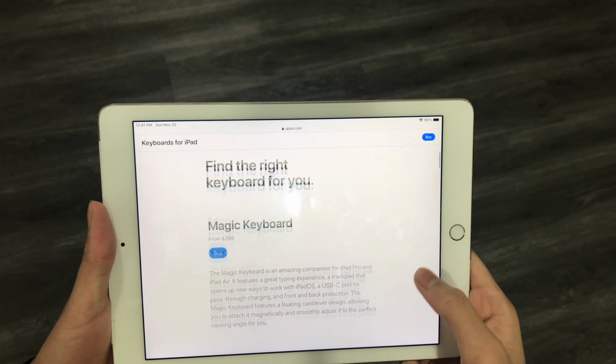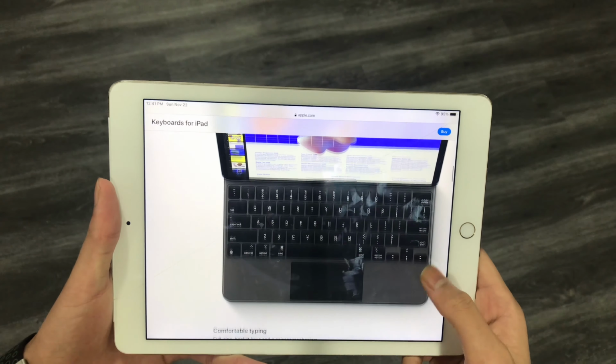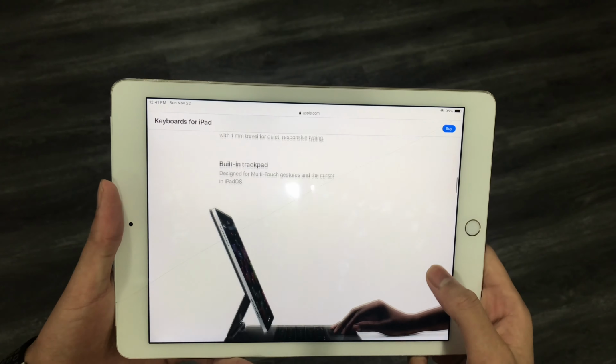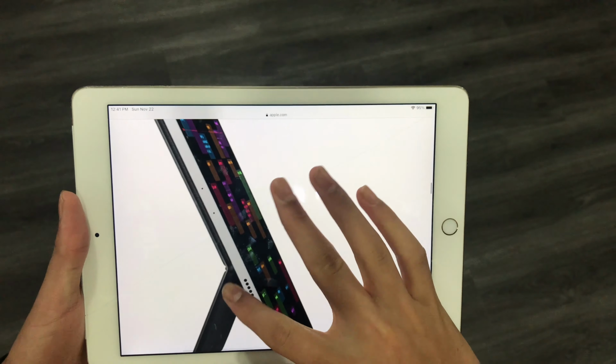And that laminated display also is just so much better for media consumption and just everything that you do because you feel like you're touching the screen and not glass. It also reduces the latency a bit, which would be nice if this had Apple Pencil support, but it doesn't.